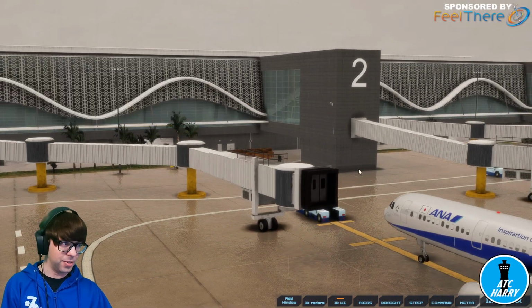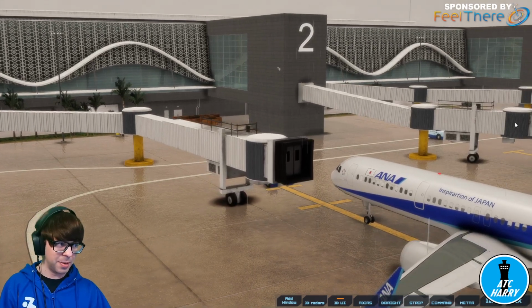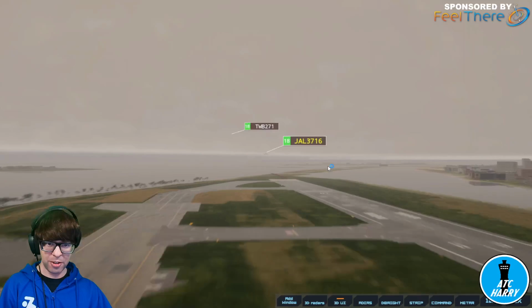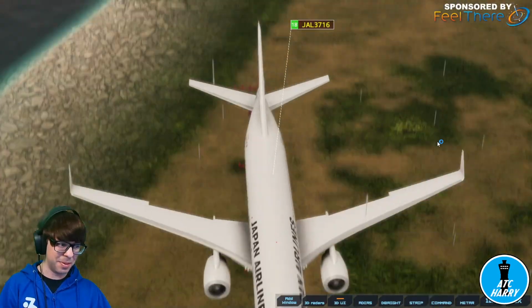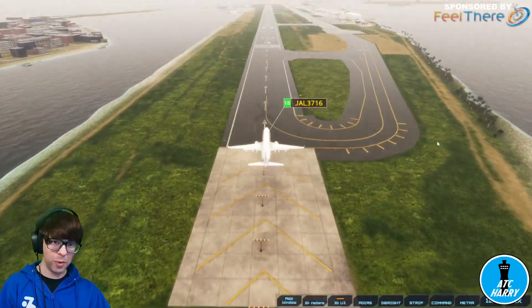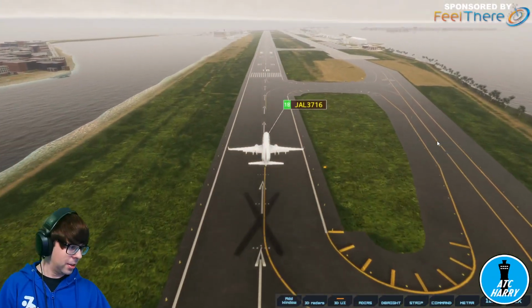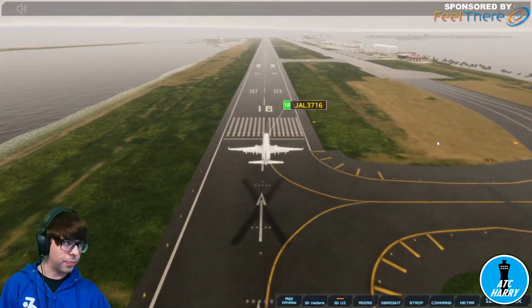But the good news is, we do have a Japan Air on his way in. He's coming now, guys. He's coming right now. So we're going to have something to watch, at least for the next couple of minutes. And there's a T-Way right behind him as well. Right, so he needs to exit at Delta 7.